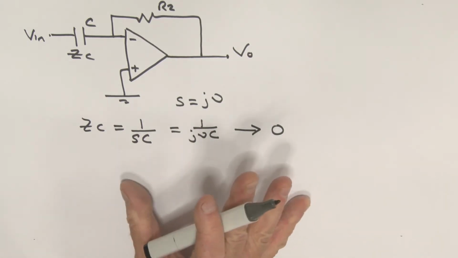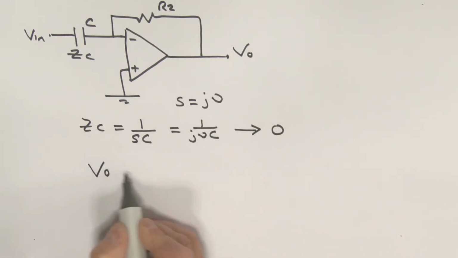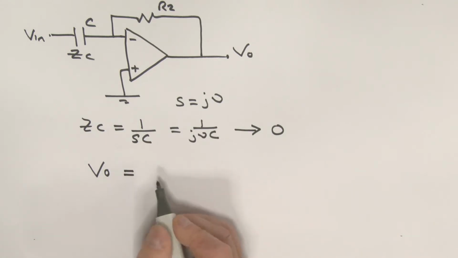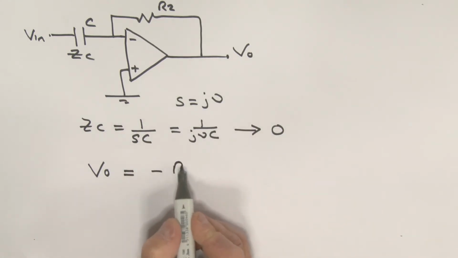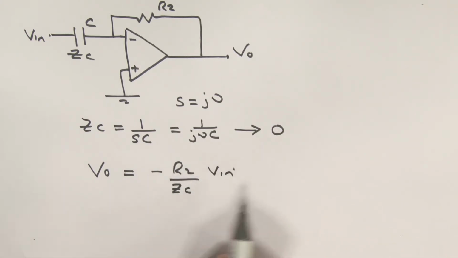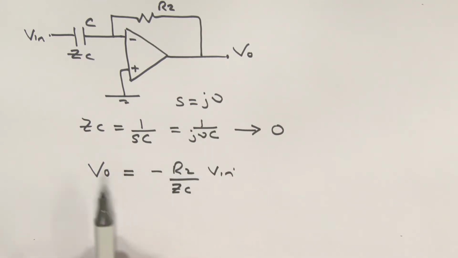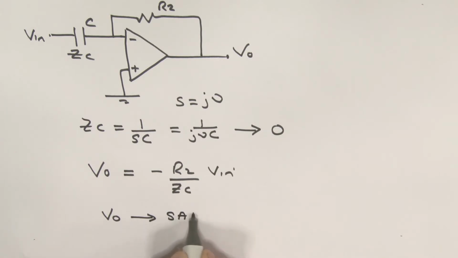Well, let's think about that. What does this do to the gain here? We can say that output voltage, remember we said that was what? It was basically minus R2 divided by my ZC term over here, times that input voltage. Well, if this is becoming very, very small, it means this gain term is becoming very, very large, and it's going to force that output voltage towards saturation. So it's going to be clipped basically by the power supplies of the op-amp itself, and this is going to go towards a saturated value.